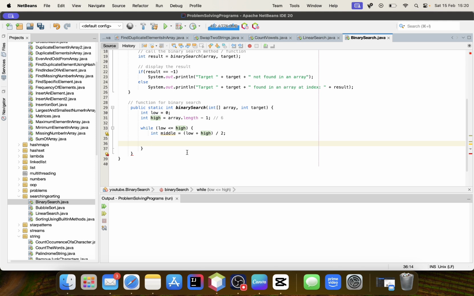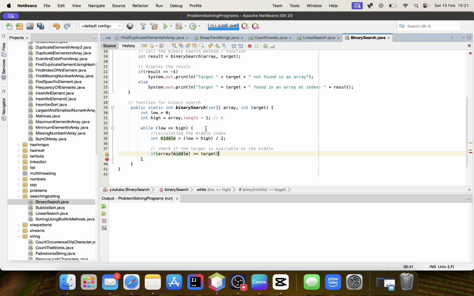Low is 0, high is equal to array length minus 1, and we also have the middle. So this was calculating the middle index. Now we can check if the target is available at the middle. So if array at middle is equal to target, then we simply return the middle.